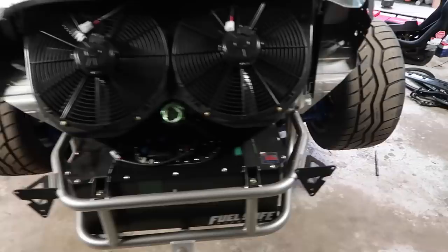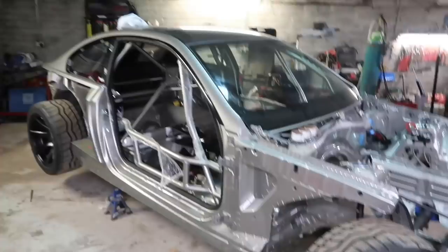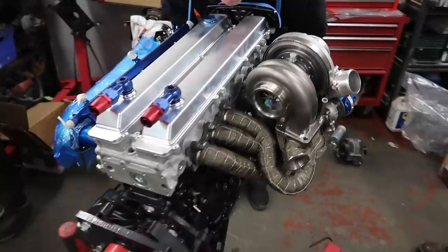Body kit comes apart really nice, brackets holding everything together, but very easy to take off too. Probably took me 35 minutes to strip the whole car. And yeah, it's a lot of Kevlar. The weight of the stuff, considering that's the whole side of an E92, it's so light, it's crazy. Very, very impressed. And extremely flexible.